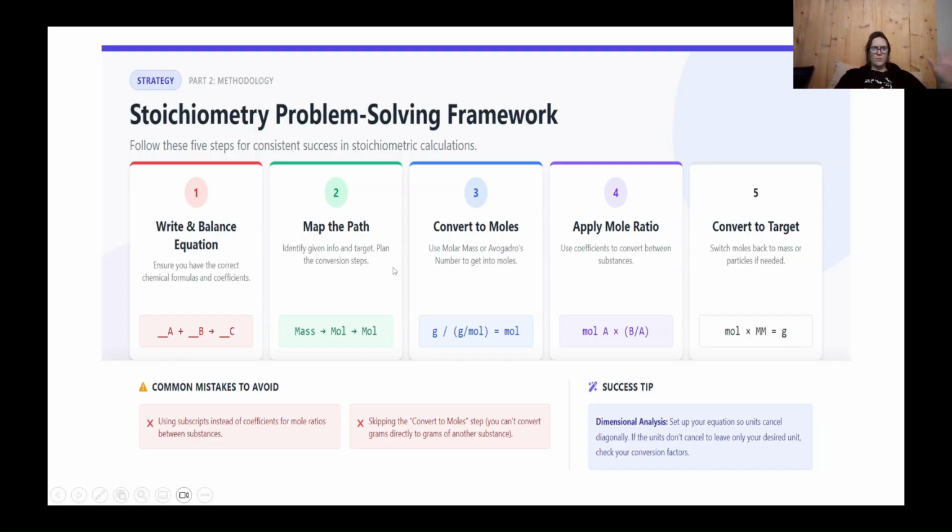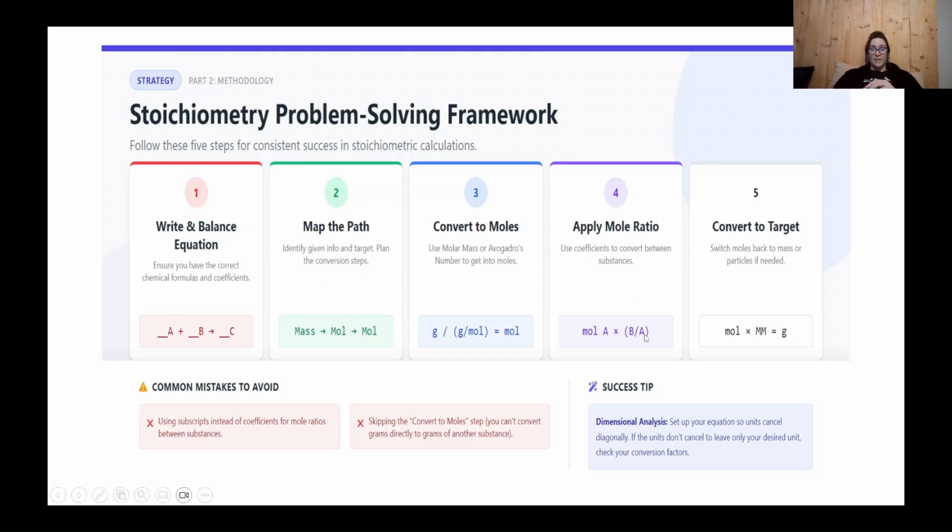So the way I think about this is after you have the balanced chemical equation, you want to figure out, okay, what information am I given and what do I want to get to? And from that, you know what conversion factors to use. So for example, if you're given the mass of a reactant and you want to figure out the moles of a product you can make from that, what do you do? When in doubt, convert to moles. So if you're given the mass of a reactant, just divide by the molar mass, and that will give you the moles of that reactant. From there, you can use mole ratios in any way you need to get to the substance you need.